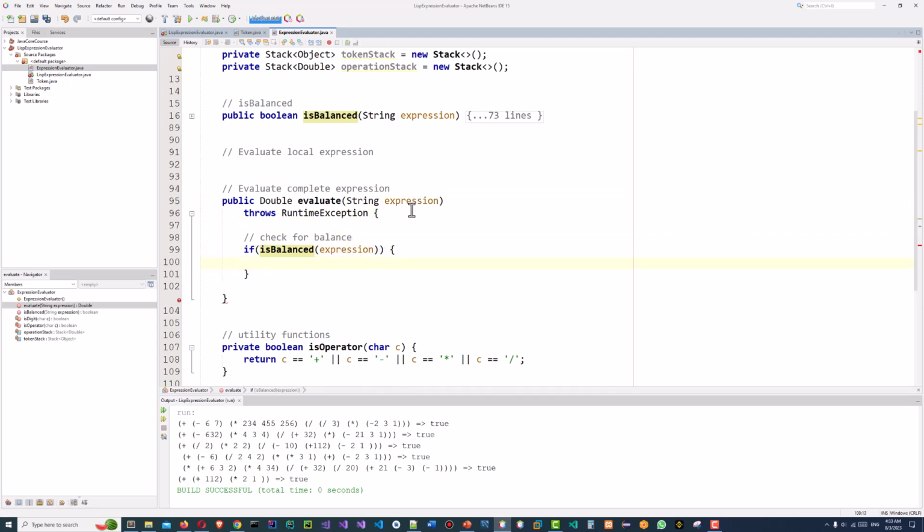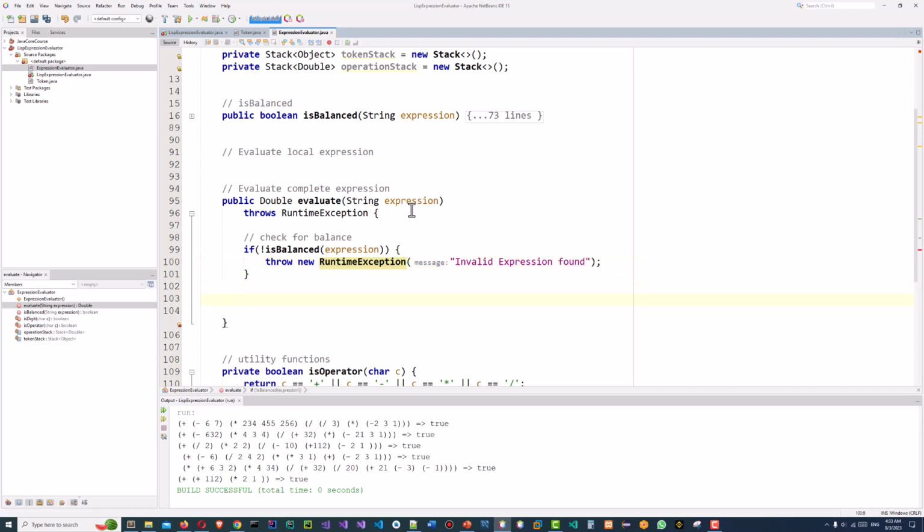Okay, if not, we throw new runtime exception, invalid expression found. Okay, reached here, we start scanning, scan the expression.